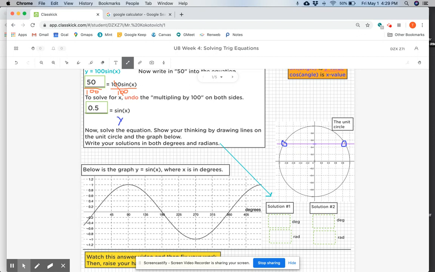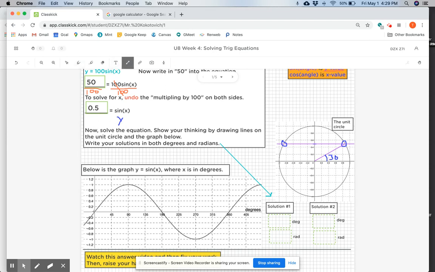So let me show this by making a triangle right here with this first intersection point. I know that this angle is 30 degrees. So actually I know what my first solution is, but before I do that, I forgot. I want to show the same thing on my graph so I can double check my answers.